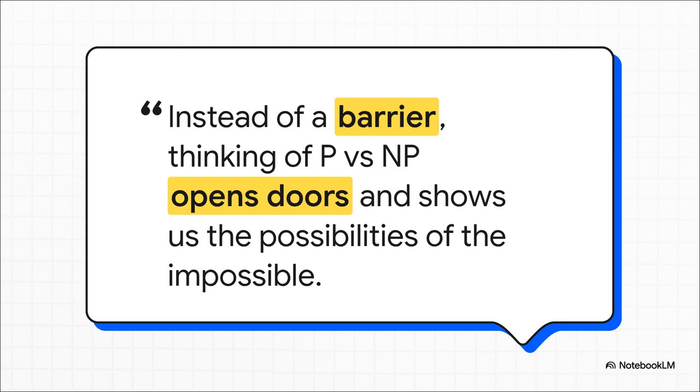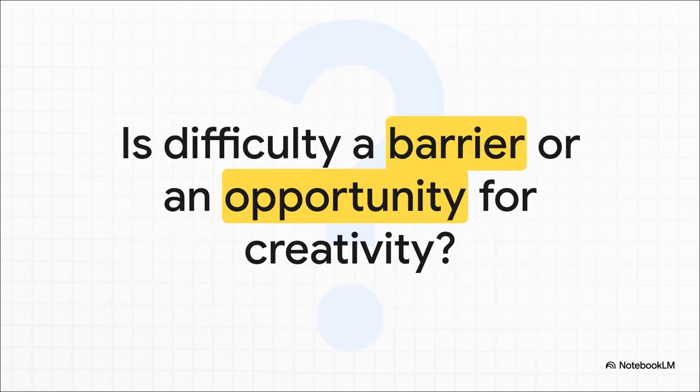For half a century, the quest to solve P versus NP has forced us to invent whole new fields of mathematics, to develop incredibly powerful algorithms, and to just push the boundaries of what we thought was possible. The problem itself has been this incredible engine for human innovation. Which leaves us with this last thought to chew on.